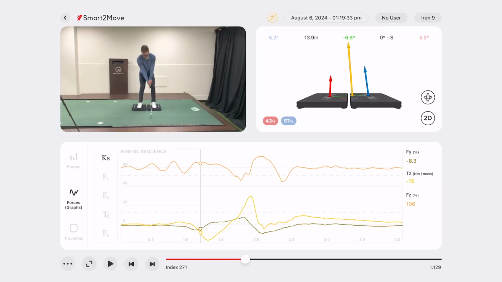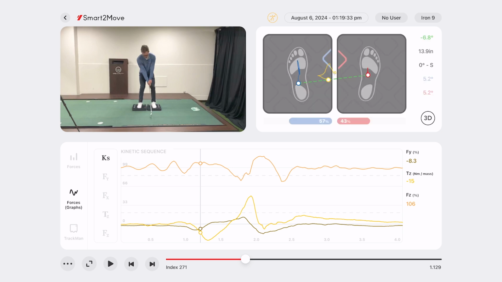Absolutely. I think the last thing we want to do in this video is talk a little bit more about the difference between pressure and force. We have a couple of examples of what might look like pretty good pressure distribution or pressure traces, but maybe don't look so good on the force. The first example is unfortunately going to be myself.